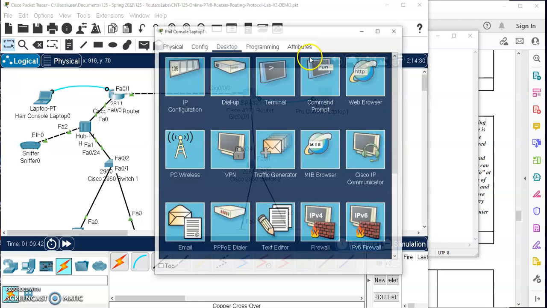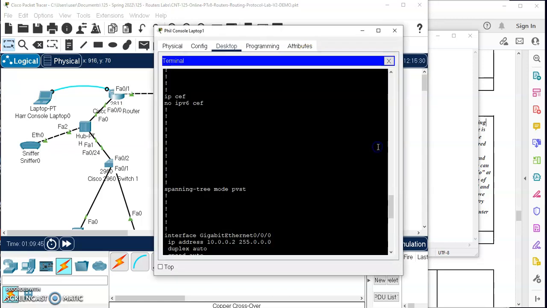I'm going to go repeat this on the Philadelphia router.